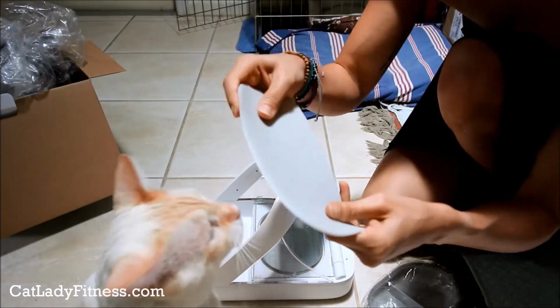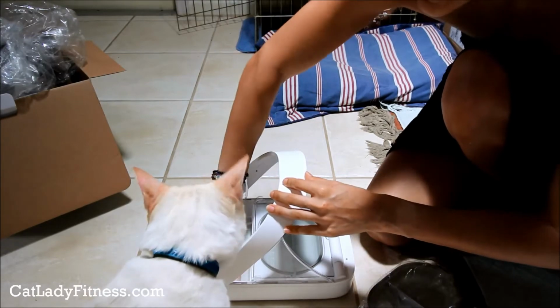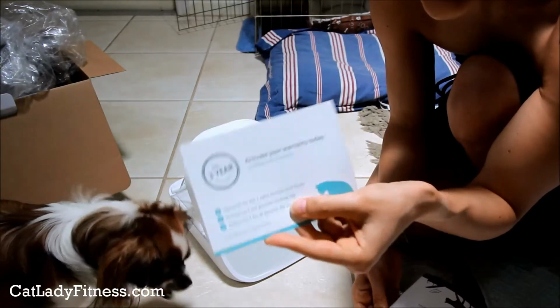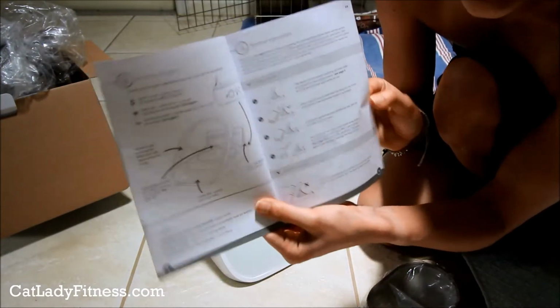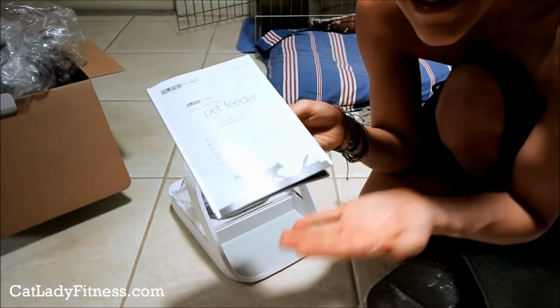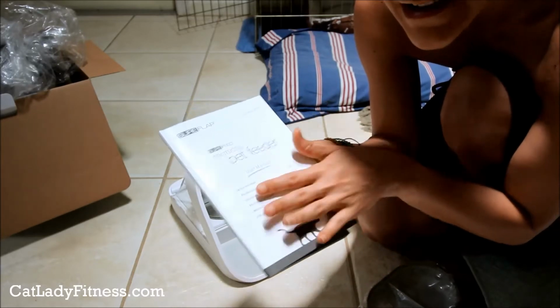It comes with a little pad in case anything drops that you put right here, so the dog could also step on it, or if it's cats, they could put their little toe beans up on that. And it does have a 3-year warranty, which this little thing tells you right here. So as you can see, it's really, really easy to set up and self-explanatory. You'll notice that it's very much meant for cats. It's meant to have, if you have multiple cats, or if you want to keep your cat's food fresher.